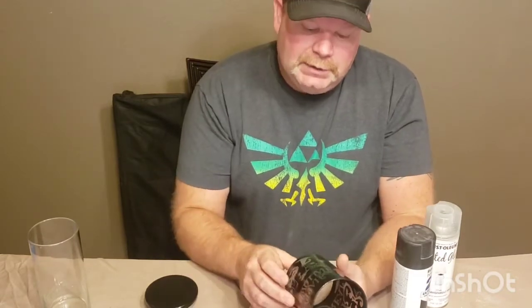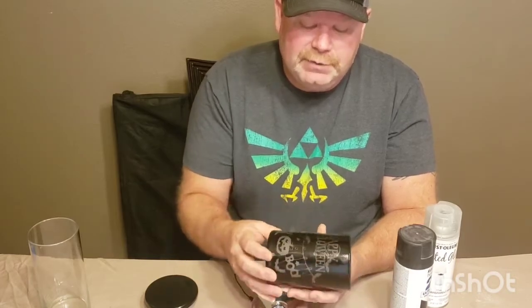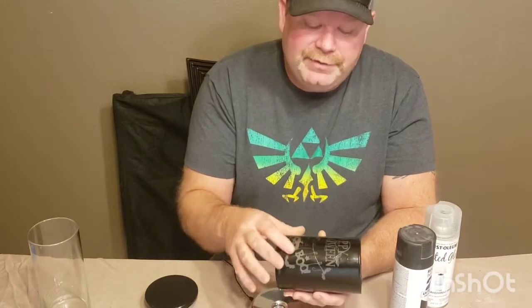For my laser pro, I run this at about 9,000 millimeters per minute — pretty much maximum speed. The max is 10,000 but once I push over about 9,500 I'll hit the vibration or motion sensor and it shuts down, so I keep it right at 9,000. Other than that, I usually run it between 80 and 85 percent power at 254 DPI. That gets the image cleared off pretty well — no scrubbing needed. Just run it under cool water with a soft sponge and give it a light brushing to remove any residue.